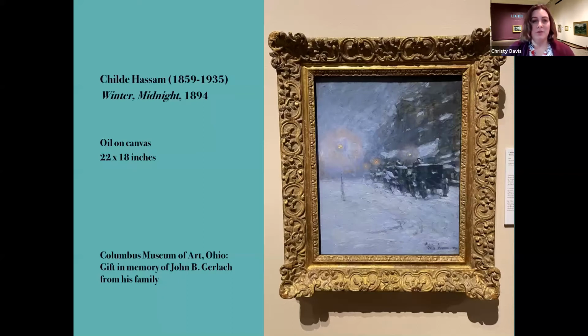As being from Northeast Ohio, I'm sure we can all think of our own experiences in this type of a setting and almost feel like you're there. The cars have evolved a little bit from then to now, but you can sense being out in that cold, in the snowstorm, in the dark. And to me, the part that really stands out is that halo of light that you can kind of pick up in the photograph, but it really stands out in person. The halo of light that circles those street lamps, that you kind of get that haze from the snowfall happening.